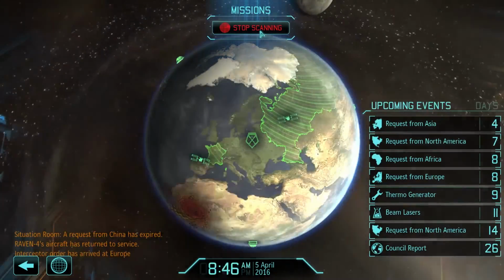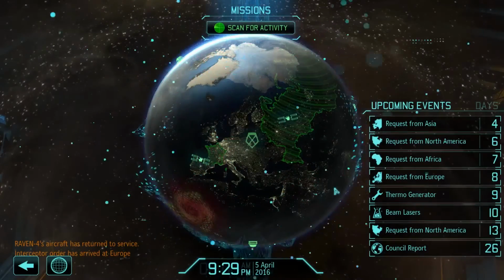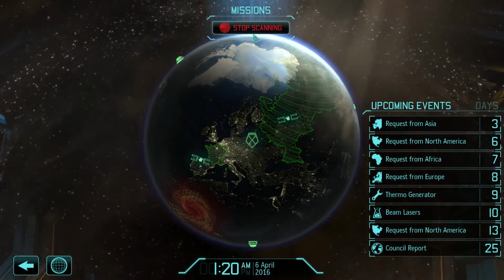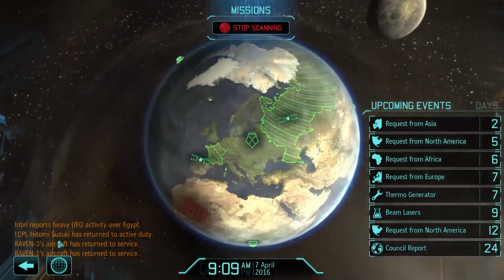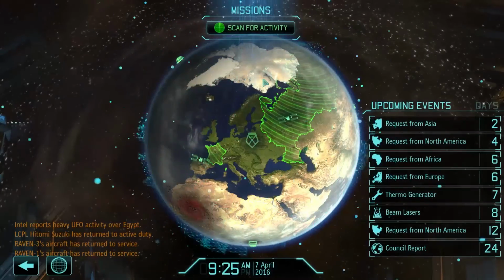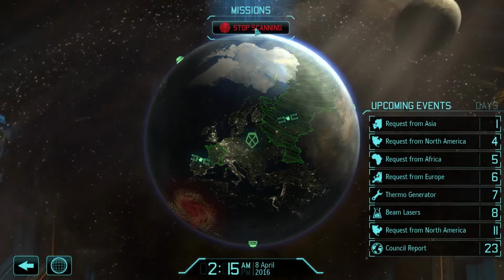Alright, new interceptors, good. Weapon fragments, 12 for an engineer, sure. Engineers make our things we build cheaper, so we like that. And all our planes are coming back. Yes, we'll send more. Remember, we need 5 to research the sectoid autopsy.